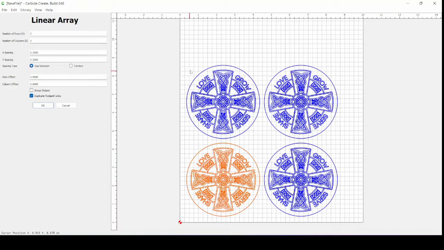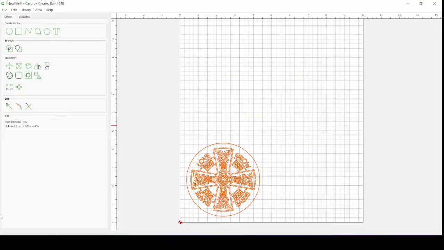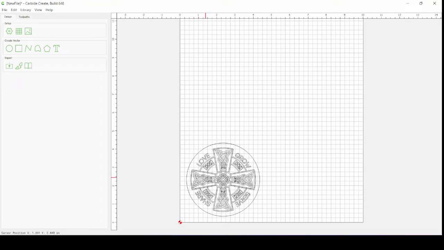If I want 100 of these and I've got the stock and the machine to do it, have at it. It'll duplicate them. Your toolpaths are already done. You don't have to worry about it. But like I said, I want to change out this logo and just put somebody's name in there. And that's where we'll go look at another program.